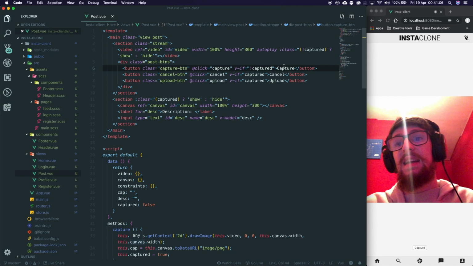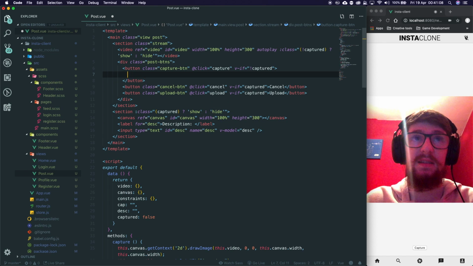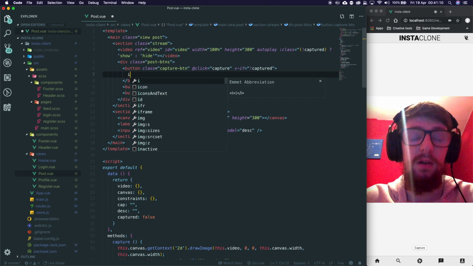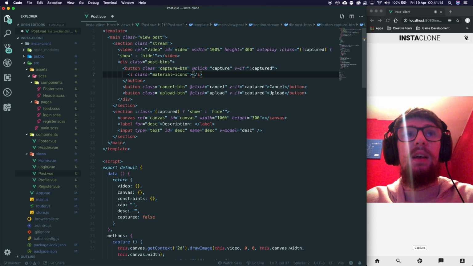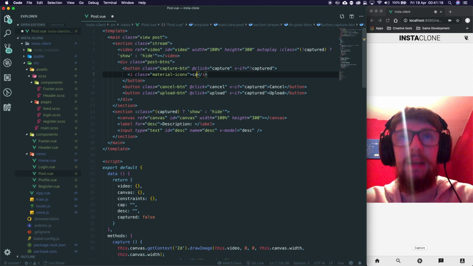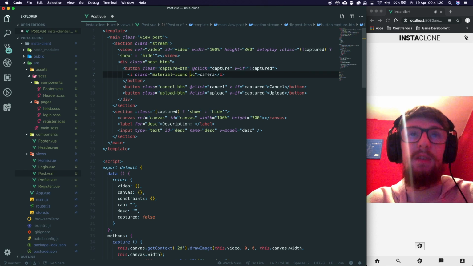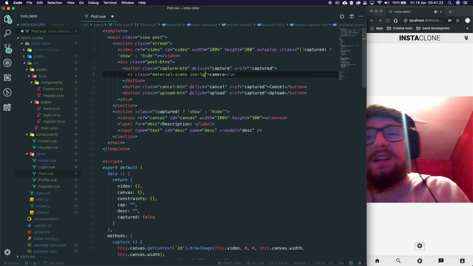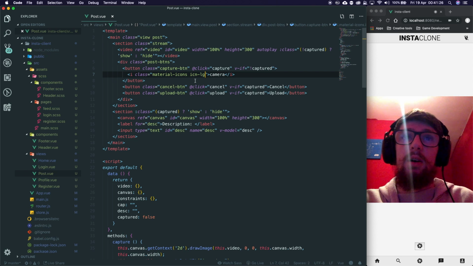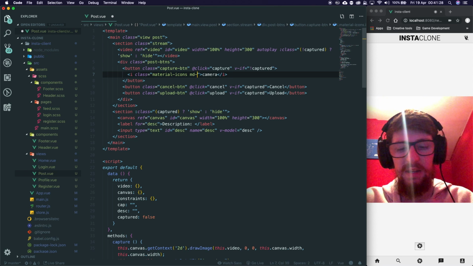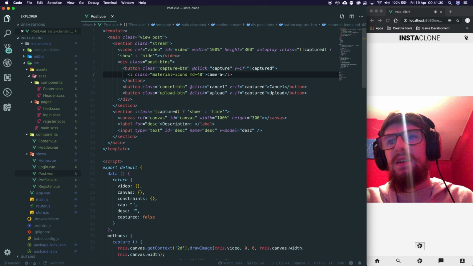So first things first, let's get in the icon. Let's bring that down. Add an i with the class of material-icons. Hit tab and then put in the camera icon again. I like that, but I want to add in a class of icon-lg, which stands for icon large, which we're going to add a style to later on. We could also add md-40 if I hit save. Of course, that doesn't work. It doesn't.